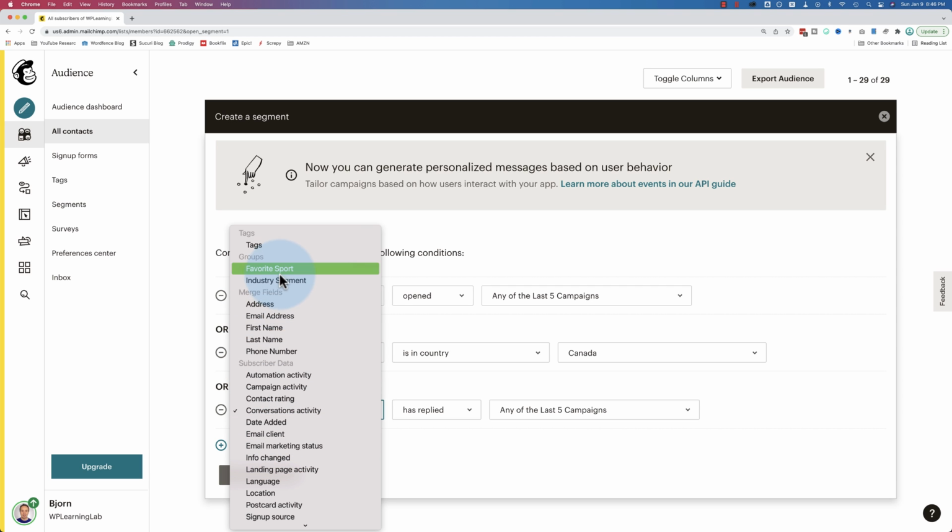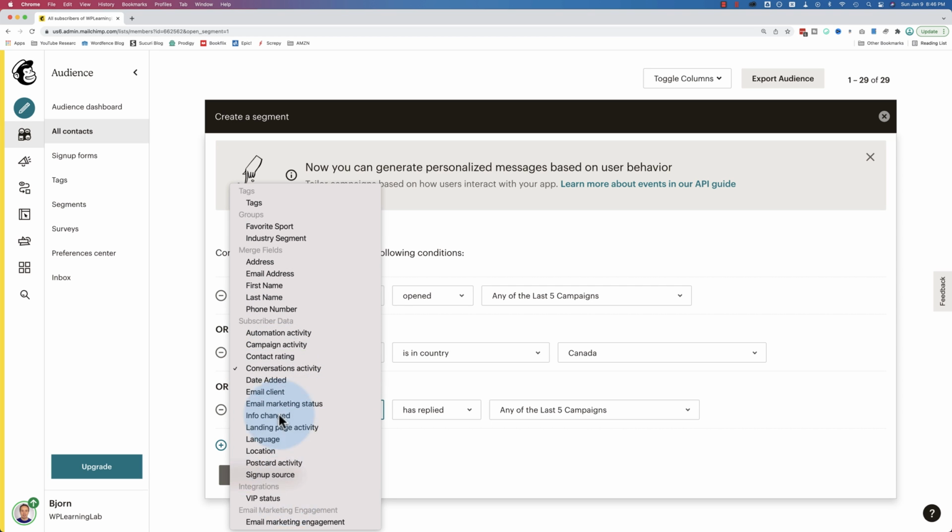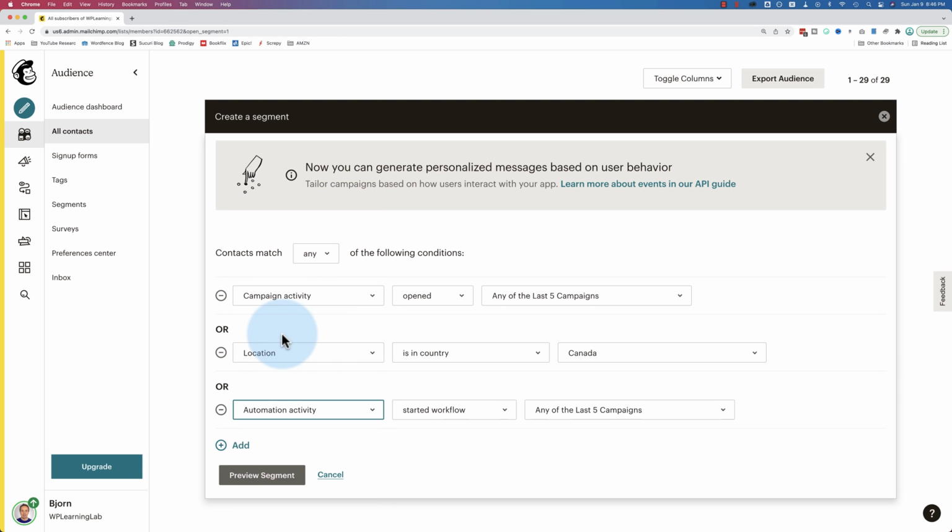So you can go through all of these different options here and see what kind of differentiators they have for the filters. Automation activity: started a workflow, completed a workflow, not started, not completed. And the free version of MailChimp does not offer the serious automation. All these ones are just simple one-email automations that I created in previous tutorials. There's actually a card to that tutorial up above, and a link to it in the description down below, where I show you how to create an automated email that's sent out as soon as someone signs up, and that's in the free account of MailChimp.